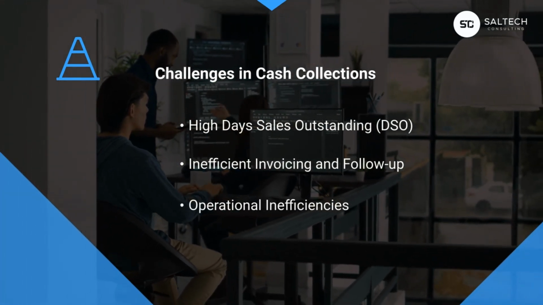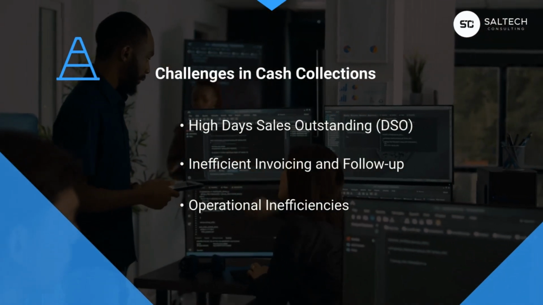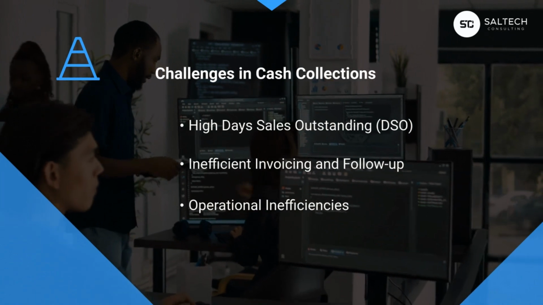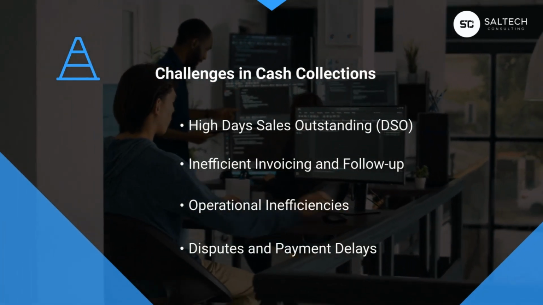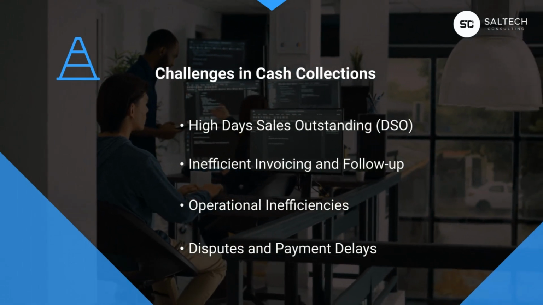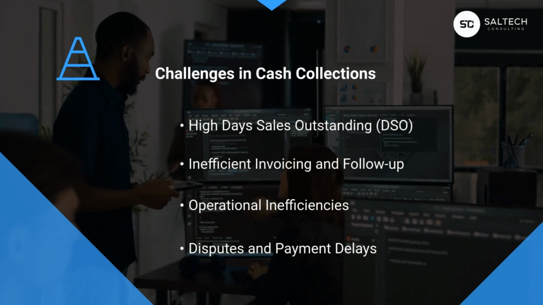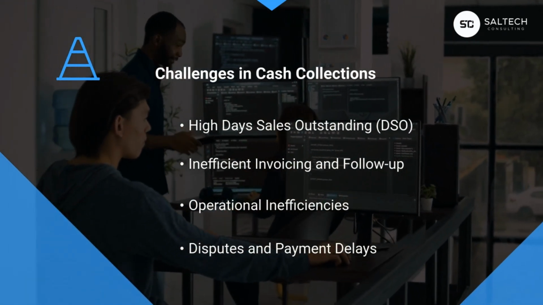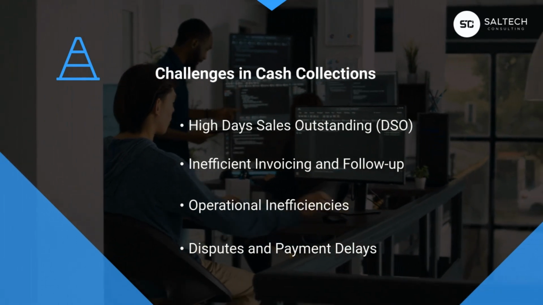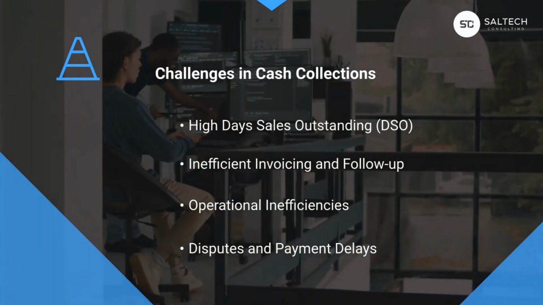Operational inefficiencies. Chasing unpaid invoices consumes valuable time and resources, leading to decreased productivity and added administrative burden. Disputes and payment delays. Disputes over invoices and delayed payments are common in B2B transactions. These can be due to various factors such as financial difficulties faced by the debtor company, inaccuracies in the invoice, missing invoices, and other reasons.